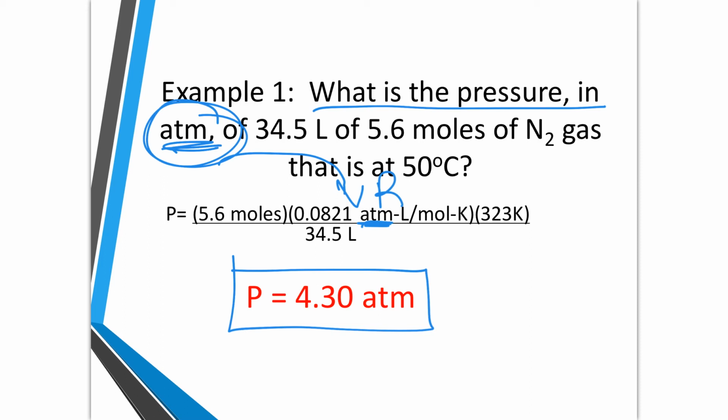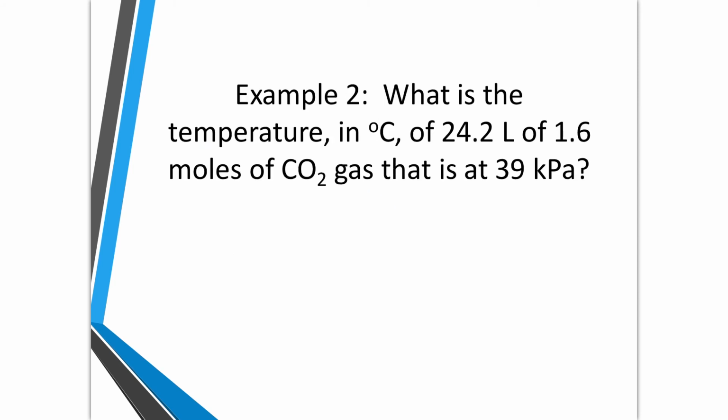That's pretty much how you do problem 1 on your worksheet. You just have to put in different numbers now, but the setup is exactly the same. If you're following along with your worksheet, this is a prime example of how to do problem 2 on your worksheet. Problem 2 asks for the temperature in degrees C of a gas at certain conditions. This is a very similar problem. We're going to do this problem, and then you can model it for your worksheet problem.